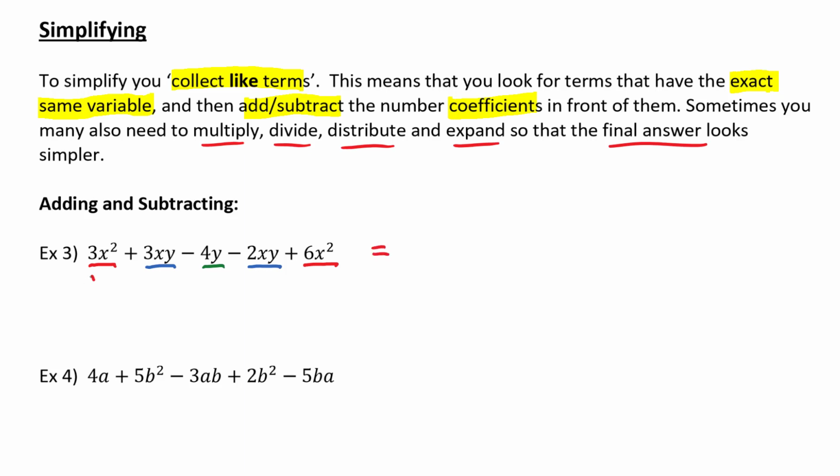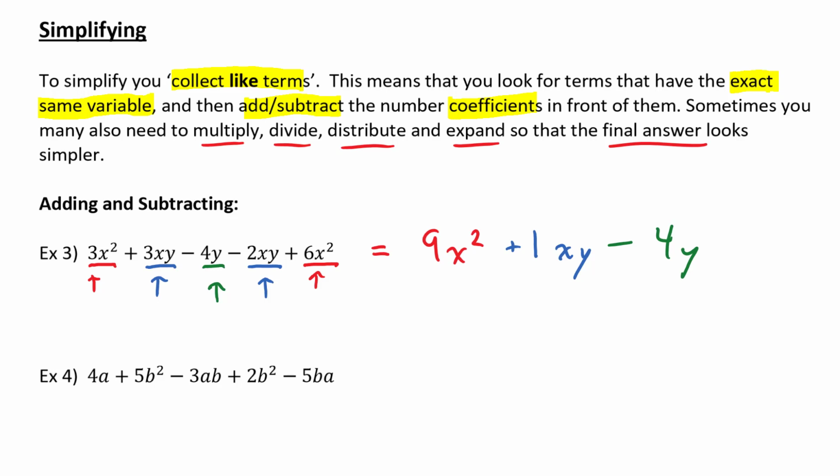This would give me 3x squared plus 6x squared, 9x squared. I can then do 3xy minus 2xy, 3 minus 2 is 1, plus 1xy. And finally, I can take this variable here and put that down right there. You can see we've collected like terms. Instead of having 5 terms at the beginning, now we only have 3 terms. Unfortunately, this is as far as we can take this expression unless we knew what x and y was. I'd like you to try an example on your own. Collect like terms. Remember, like terms have to have exactly the same variables.